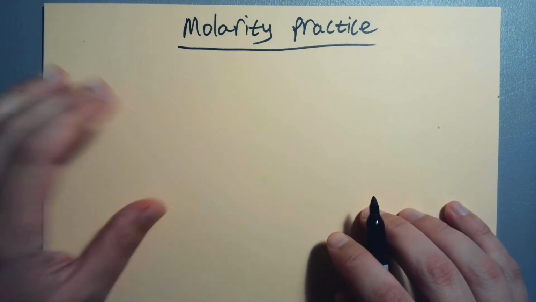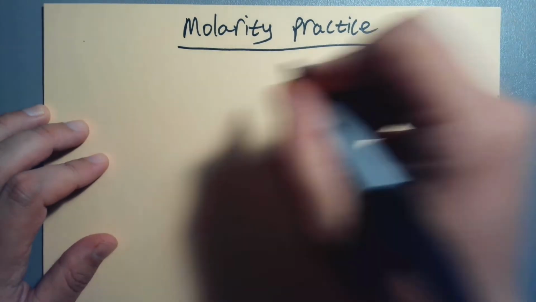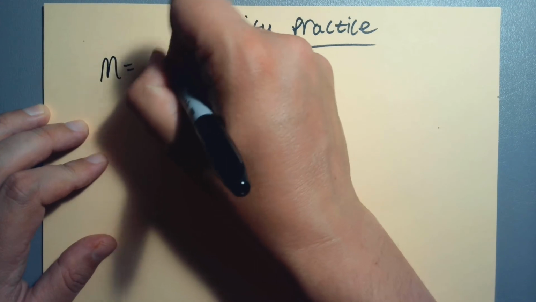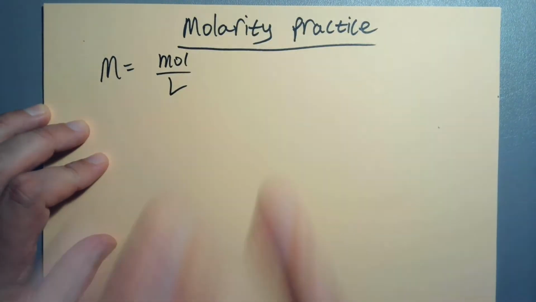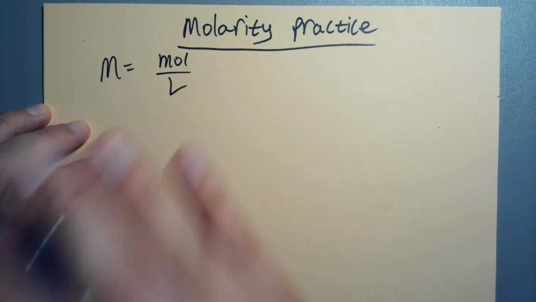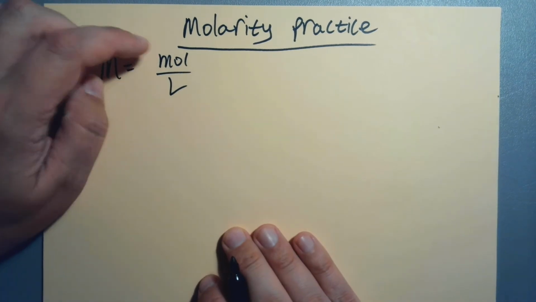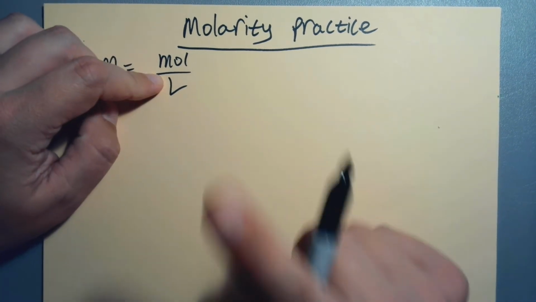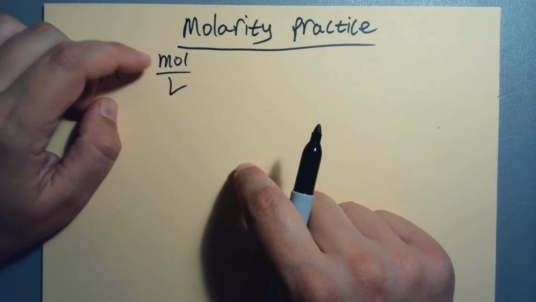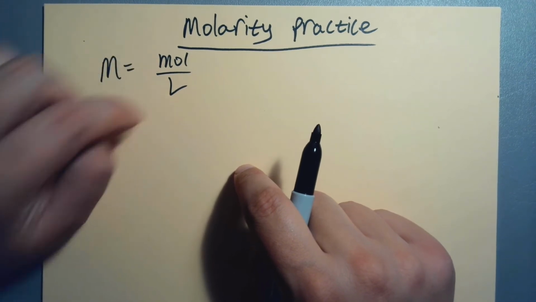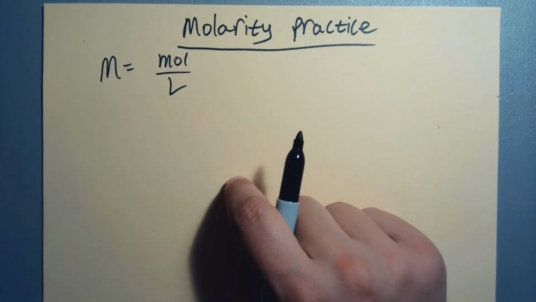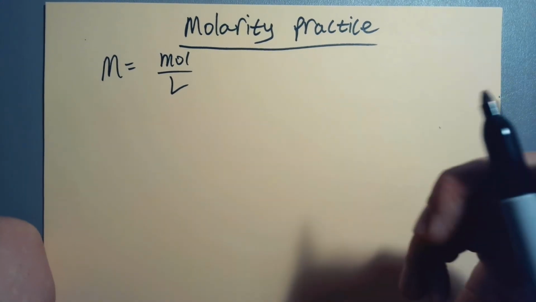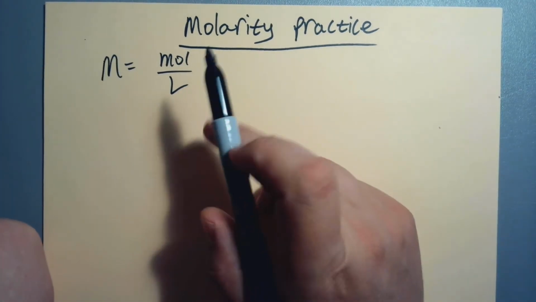So I introduced molarity in the last video. Molarity is moles per liter. I want that solidly in your mind. In the last video I gave you moles, and I gave you a volume in milliliters. I got tricky and you had to convert it to liters. But you always want to take moles of solute divided by liters of solution to calculate a molarity when you're doing this numerically. So, where does it get tricky?